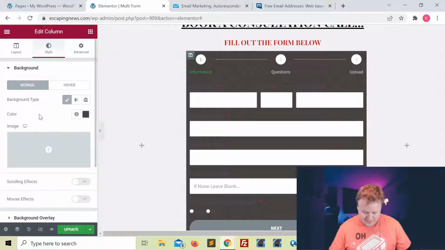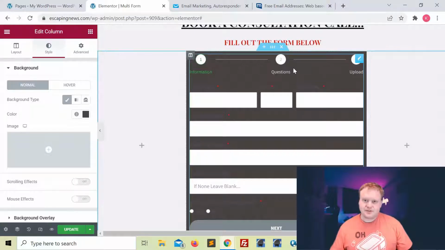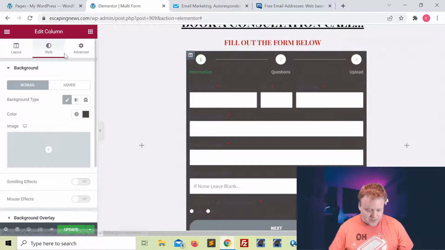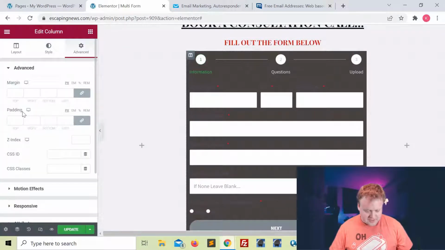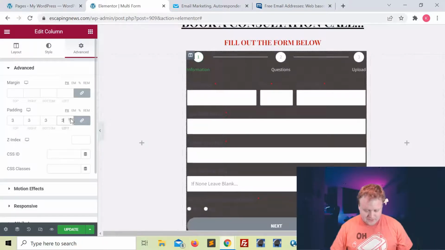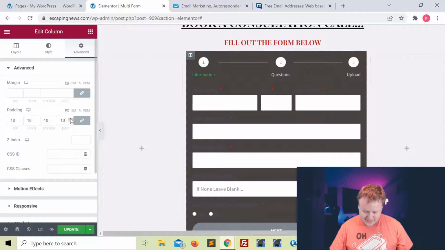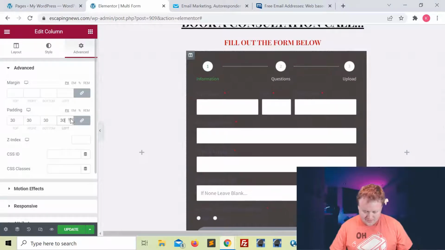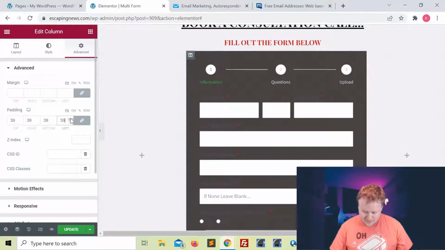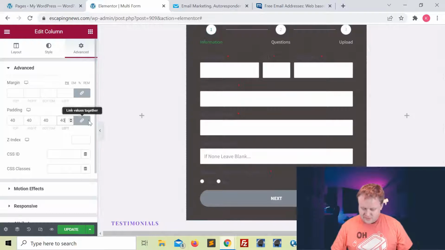and I'm happy with that. And so the next thing I want to do is add some padding to the top and to the sides of this form. So I'm going to go to advanced, and where it says padding, now this link is checked. I'm going to leave that checked because I want all the padding to be even around the whole form. So what I'm going to do is just click this up arrow, and as you can see, it reset. And now the more I push the up arrow, the higher the numbers go, the more it shrinks inward. And so let's just do 40.